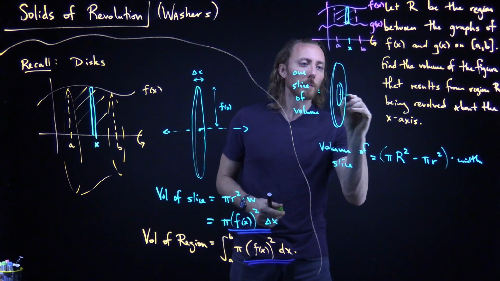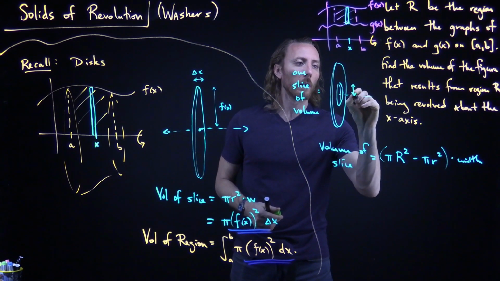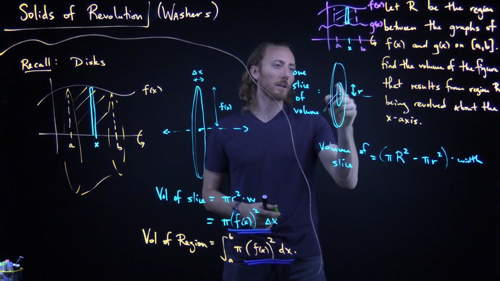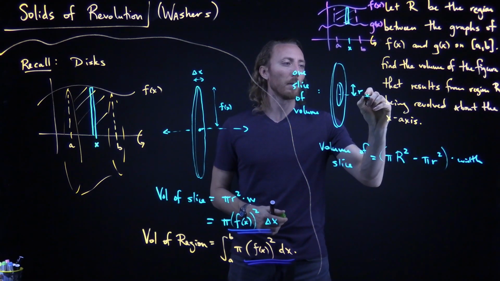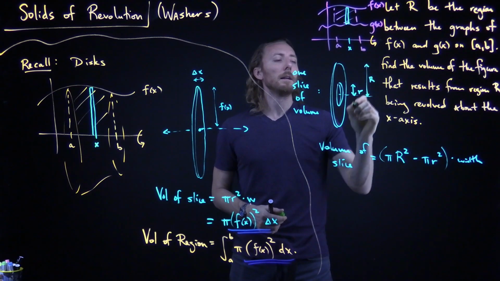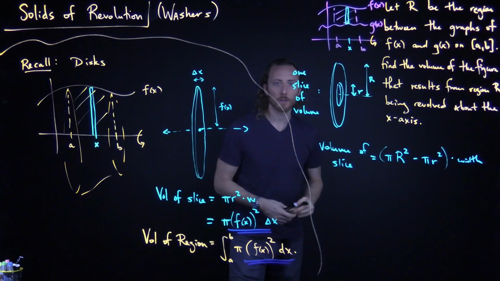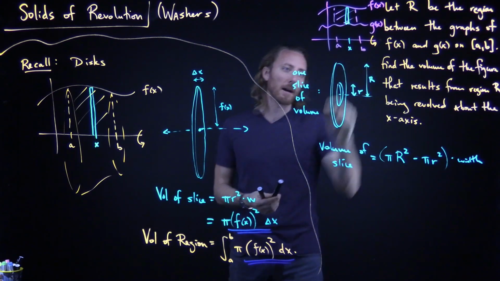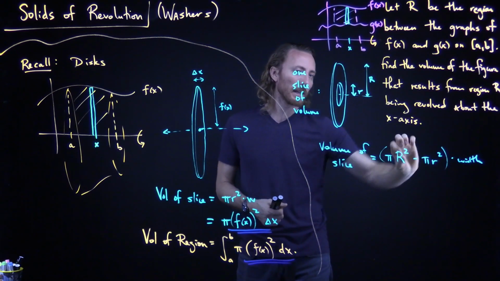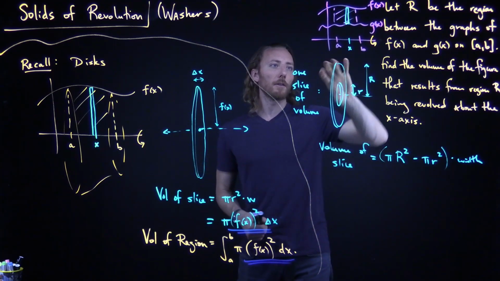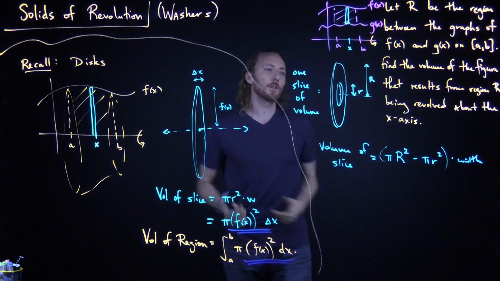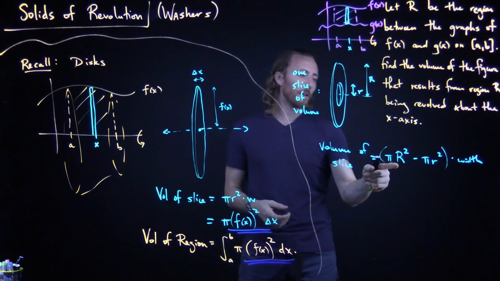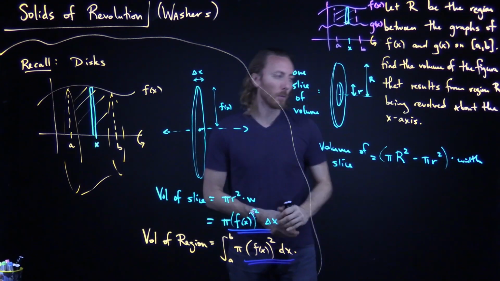Just to be precise here, the little r is the small distance from the axis of rotation to our washer's perimeter, whereas the big R is the large distance from the axis of rotation to our washer's perimeter. So the washer sort of has an inner perimeter and an outer perimeter, the inner perimeter defining the circle that's removed, and the outer perimeter defining the circle from which the inner circle is removed. Right, but hey, let's start figuring out what the capital R, the little r, and the width are.